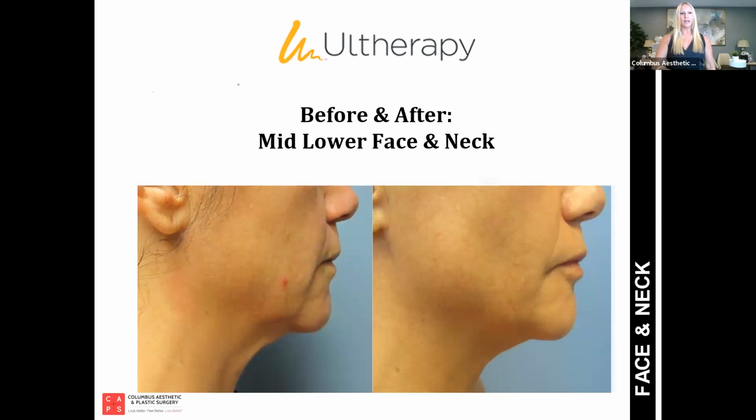So this client, I laugh because I know her well. I actually just did her second treatment about 3 weeks ago. And she had done this treatment about 2 to 3 years ago. She was 54 at the time. And really primarily it was those changes right under her chin in the jowl area. When she came back for her follow-up, we had a chuckle. She's like, I just don't know if this thing worked. And I think when it's slow and gradual, it's hard for you to tell at home.